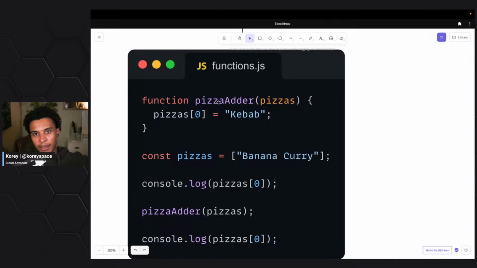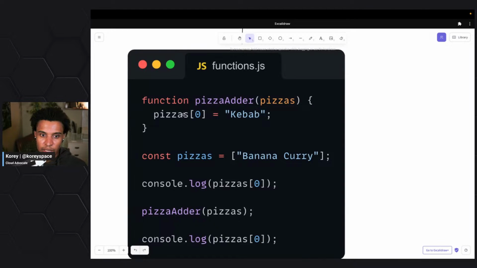So instead of just having function, my function, like you see in examples of JavaScript code, let's actually call this function what it does. In this case, it's going to replace the pizza, so pizza replacer.